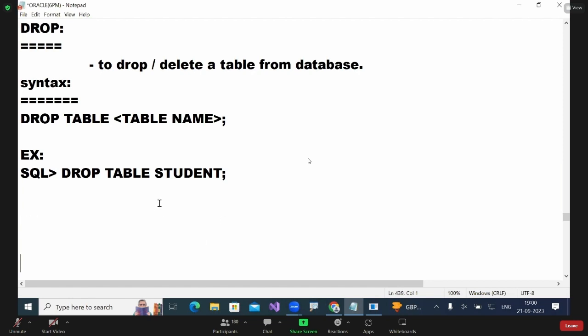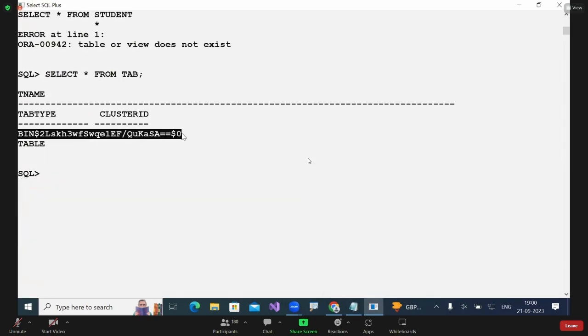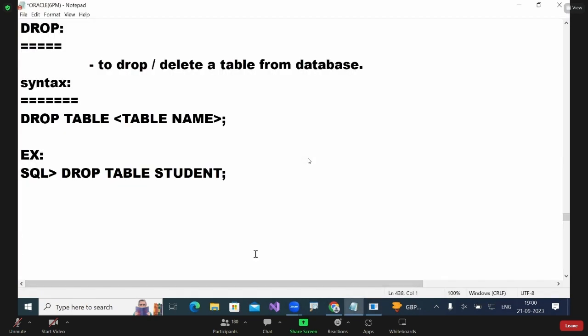Okay, sir, we dropped here, but still in my tab list it is showing some address. What is this? Right. Here the point is why it was showing some address here.